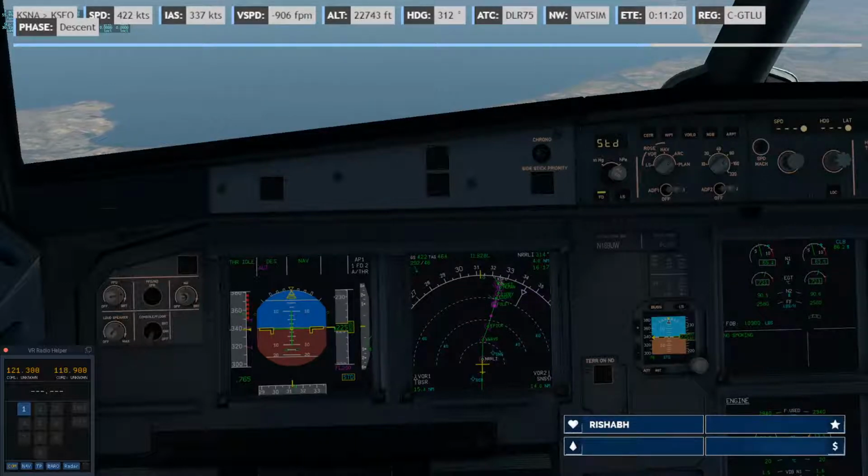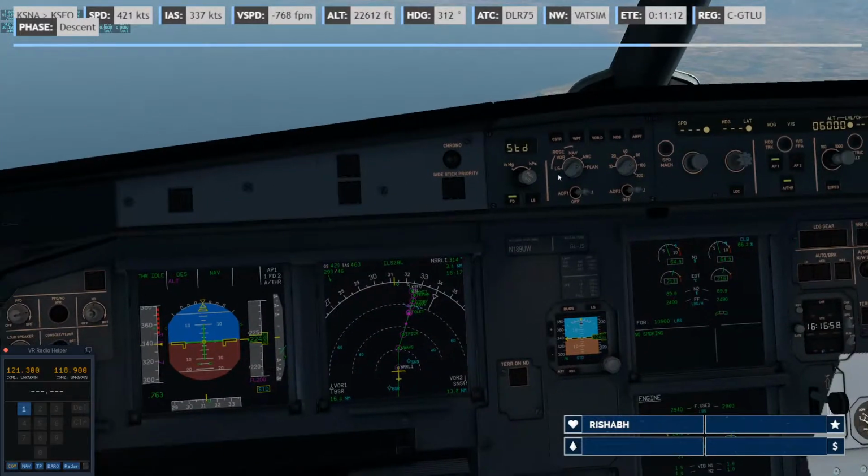NorCal approach $1.75, descending through 225 on the Surfer 4. $1.75, NorCal approach, the San Francisco altimeter 3015, and advise you have information Sierra. Expect the ILS approach runway 28 left from Eddie. We'll expect the ILS runway 28 left from Eddie, and we have information Sierra, $1.75.